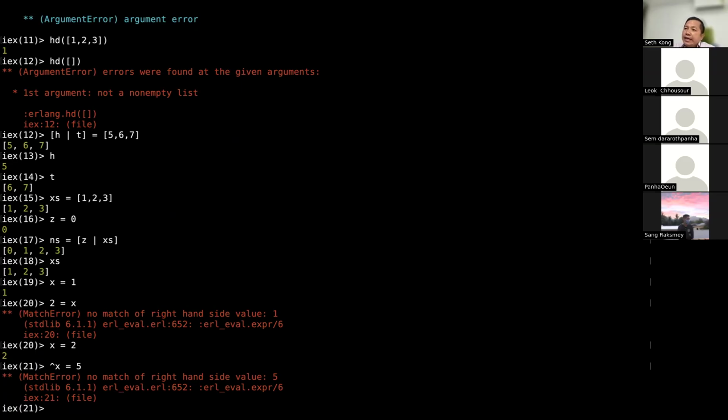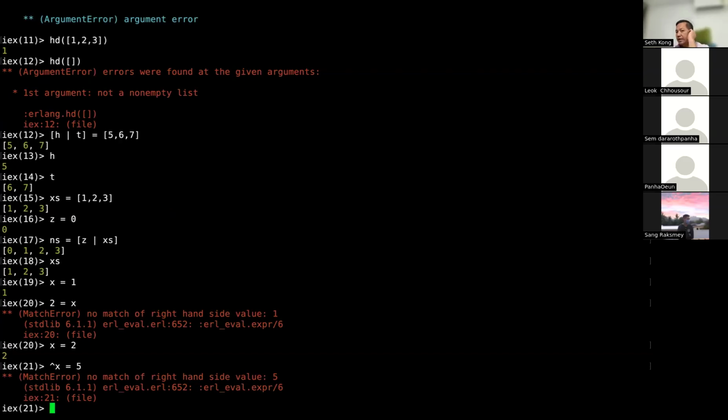You see that a lot in comparisons when you try to pull data from a database and then you do a where. Let's say where name equal and then a variable, and then you have to put a pin operator to ensure that that variable is a value used for comparison pattern matching. It's not a value for assigning to anything.